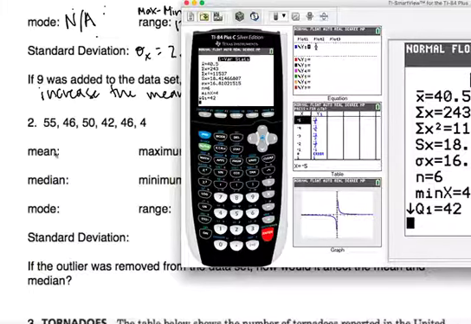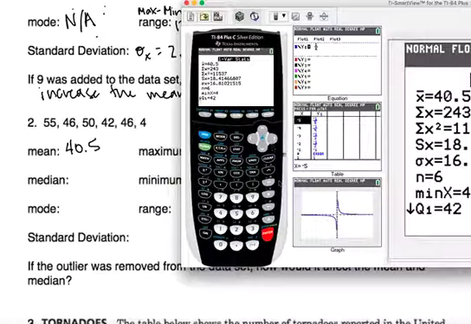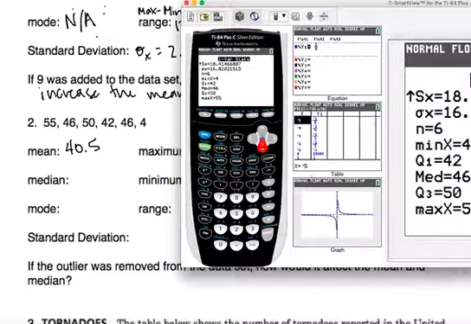So the first question asks us for the mean. Mean is X bar, so in this case, the mean is 40.5. The maximum can be found by scrolling through and finding the one that says MAX, so the max is 55.